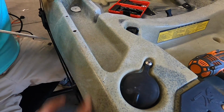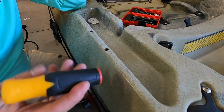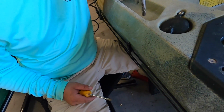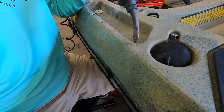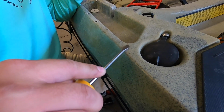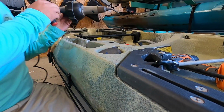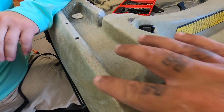It's crazy. And then I just use a little flathead screwdriver, just kind of mash it in there. And then if I want to get a round piece to it, then I just tap it and go around it. That's awesome. I'm going to do this one right here. Oh, even that just seals it right up. Super smooth. Look at that.